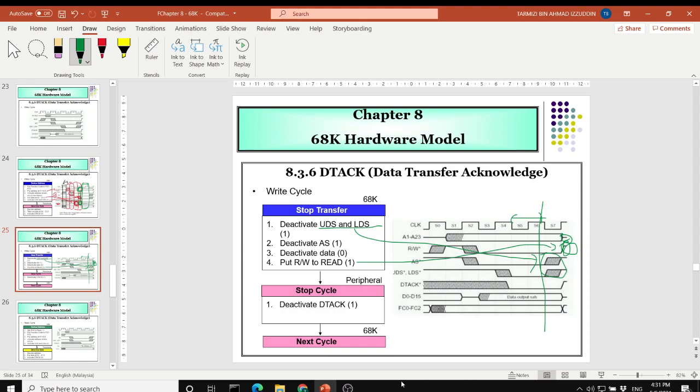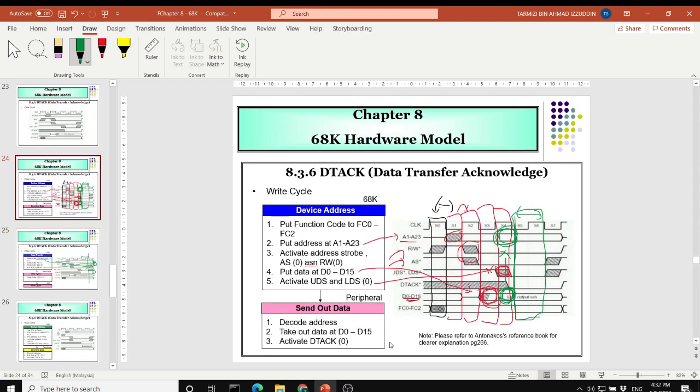And then lastly, after you put the read to 1, your peripheral will assert the acknowledge signal back to 1. The acknowledge here is just for the peripheral to signal that it has done its job.